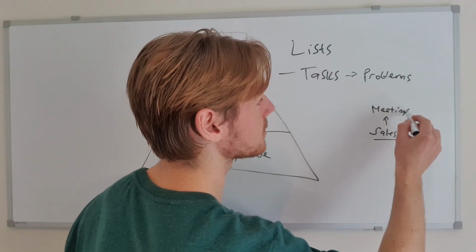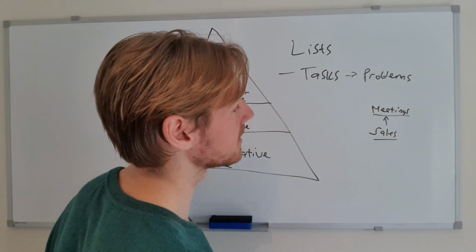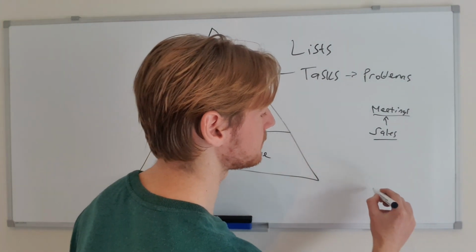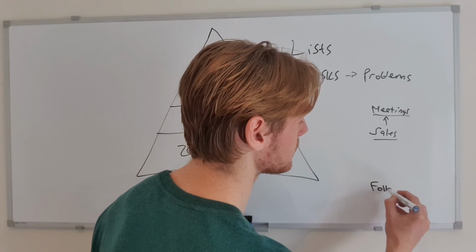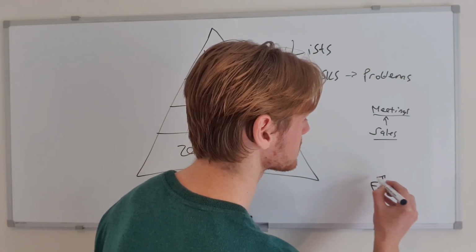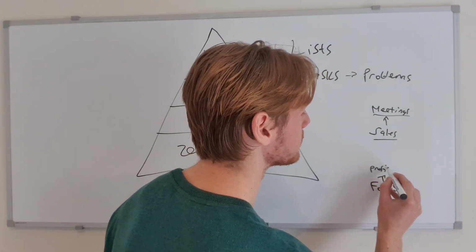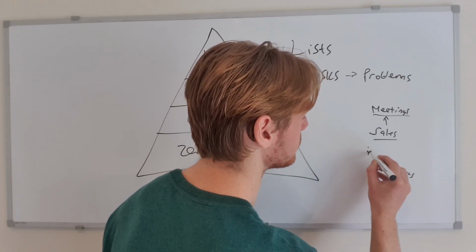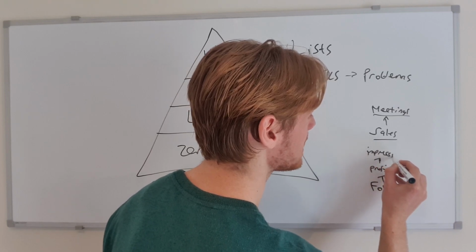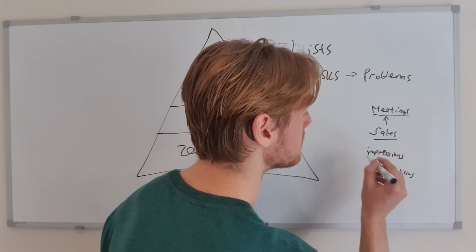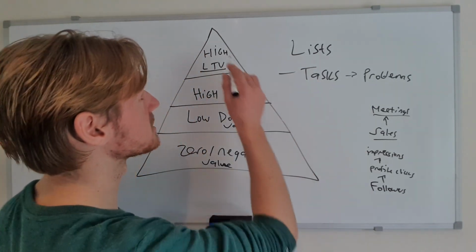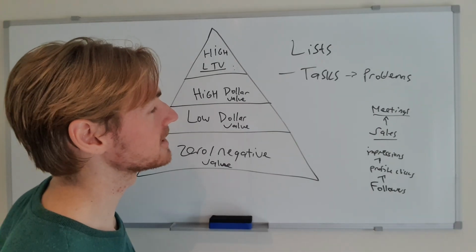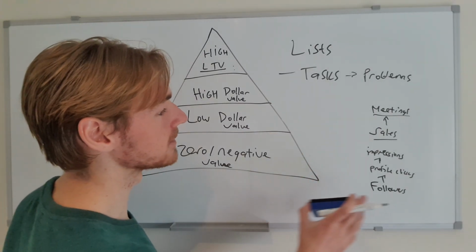In the case if you're growing a personal brand, it's probably going to be something with making content or networking. Because obviously you have to get followers, and in order to get followers, you have to get profile clicks, because people have to click on your profile. And in order to get profile clicks, you need to have impressions. So then your first job would be to get impressions. And how do you do that? Well, you do that by making content yourself, which is a high value task, or networking, which is also a high lifetime value task. So right now, go make a list of all of the tasks.